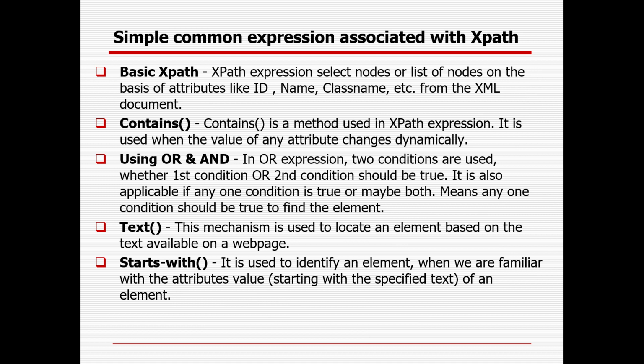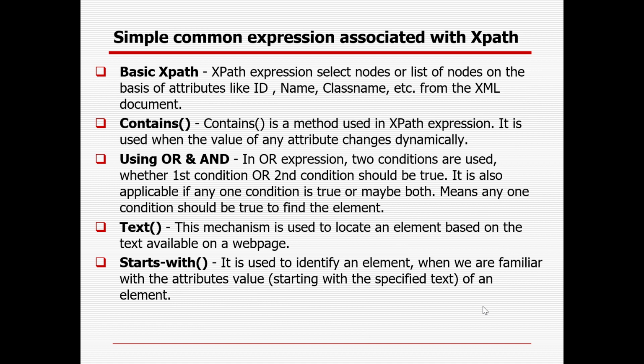You need to deal with relative XPath, absolute XPath, and partial XPath. In real time, nobody will be using absolute or partial XPath. Always they will be using relative XPath, which starts with double slash. So how can you create the basic XPath? Basic XPath uses or, text, and starts-with.